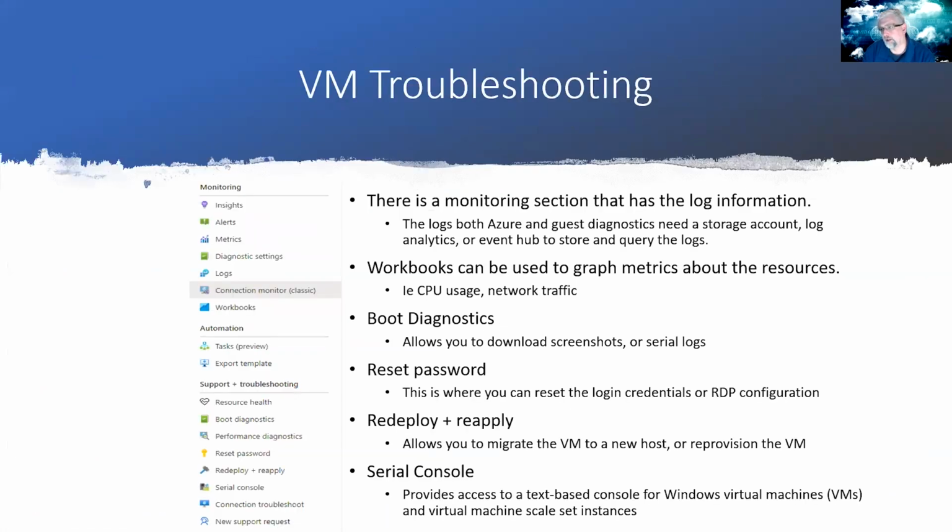Next, we're going to jump down a little bit. And you'll see here under monitoring, you have these, right? So the monitoring section is all about logging, right? So insights will give you information along with the advisor. So it can tell you like, hey, you're underutilized, or you're pegging out your CPU, you need more resources, let's change the size. Alerts are where you can go and set alerts.